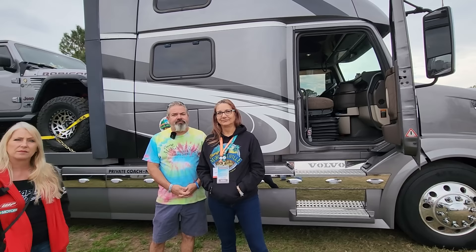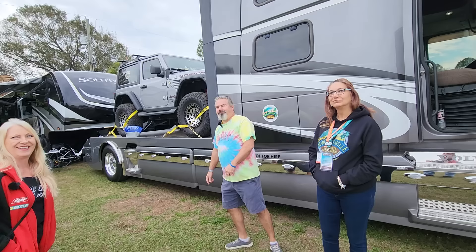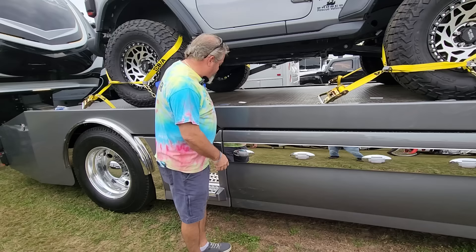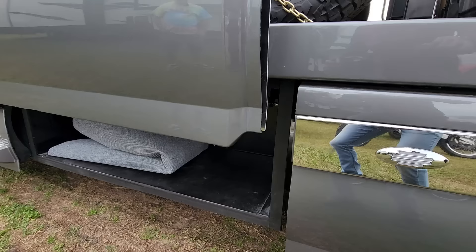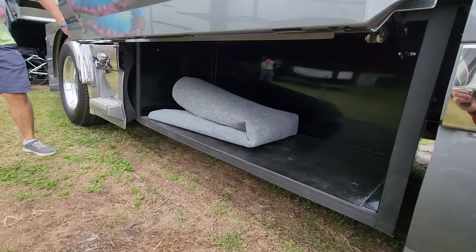We really appreciate you sharing this rig with us — it's definitely an excellent Volvo engine all set up with the Jeep on back. Rob, there was something else you were telling me about in the truck. Yeah — this is one of the cool little things Jesse and Neil created. You see this door right here — people are like, oh that's kind of cool looking, it's all body smooth. Wow, now that's badass. It sounded so cool. It's like Batman's door. That's what we see on the Batmobile. That is freaking awesome. And that's a big storage bay — similar to what you get underneath the coach. I'm not done yet — obviously I need to put carpet in, but that's 100% waterproof.